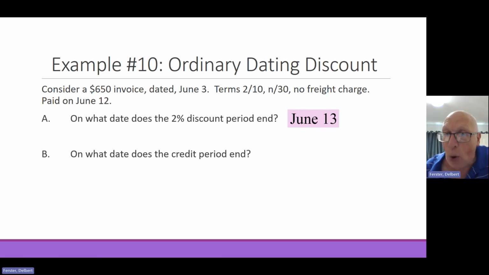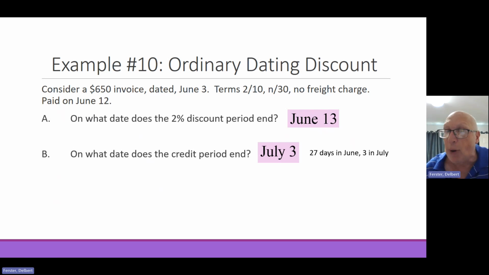Supposing we could not make payment within the first 10 days that would have enabled us to take a 2% discount, we are on the hook for that cash by day 30. So now you're going to be careful. You need to know how many days are in June. We know that if we go 30, we're going to carry into July, but depending upon how many days there are in June, it's a little sneaky to say, you know what? It's going to be July 3rd. Maybe. Depends on the month. So before you get too hasty, let's tear that apart.